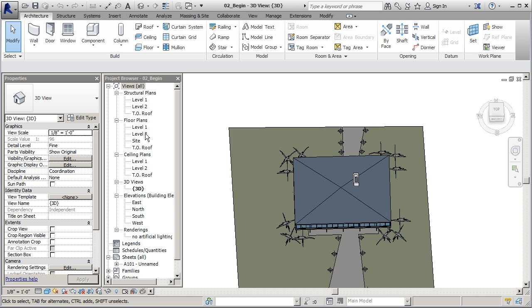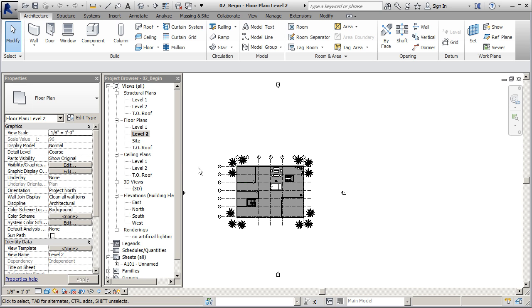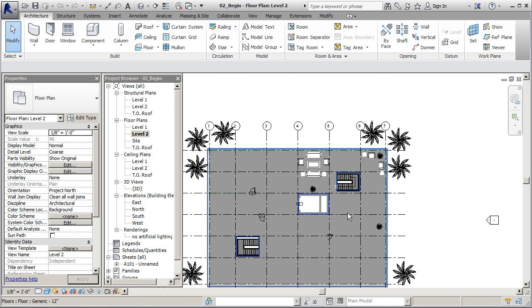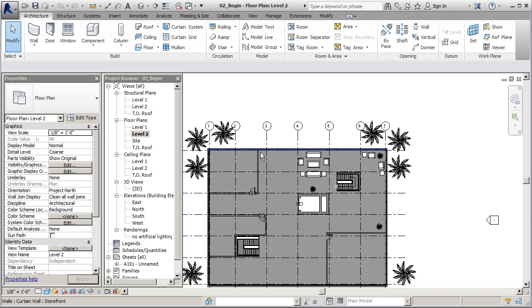So I'm going to go ahead and jump to the location I have in mind, and that's going to be on my floor plans, level 2. What I want to do is capture a view of what's going on basically from this corner looking out this way. Essentially I want to catch all this furniture, the different materials, floor, ceiling, this brick wall here. I also want to be able to see some of the interior vegetation I've placed.